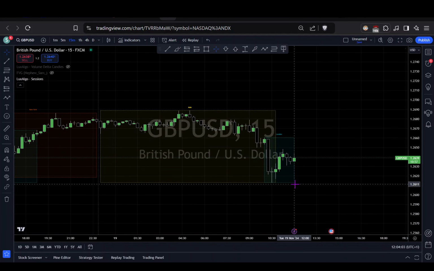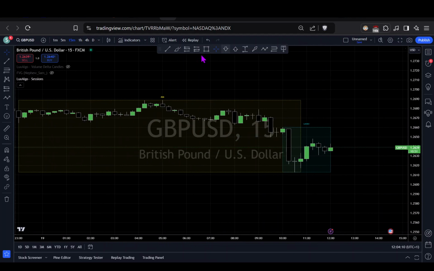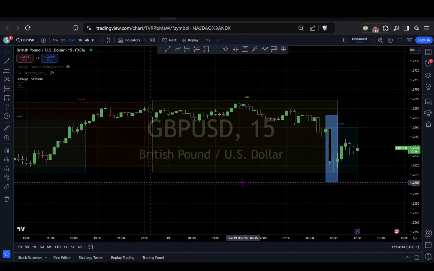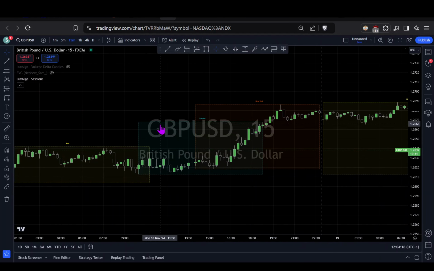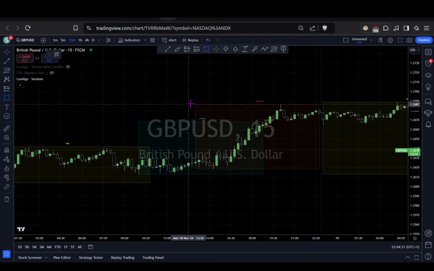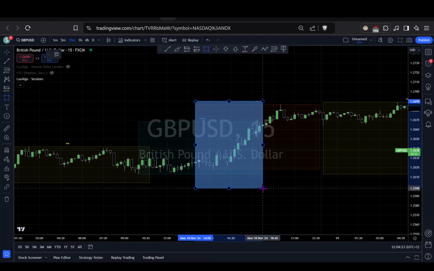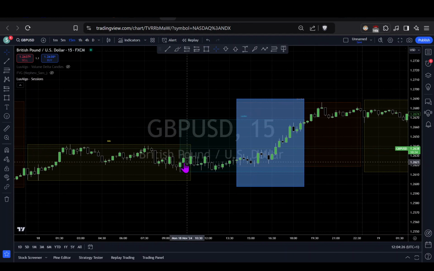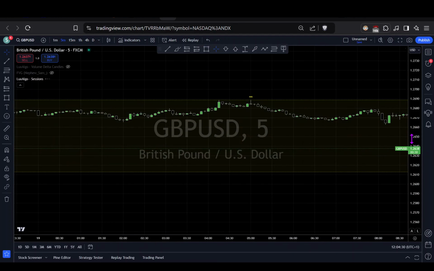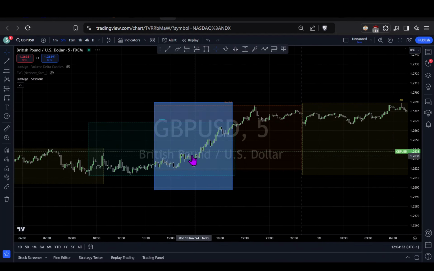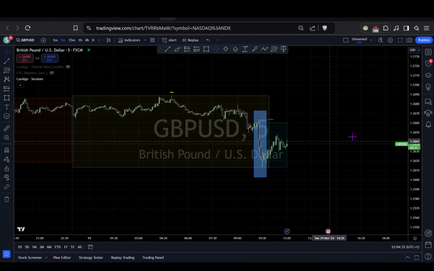So currently, as we see, I have my cursor here. My time is currently 12 something. And yeah, so the overlap is here. This is the overlap, to make it very clear. This is the London box and this is the New York box, meaning the overlap for this session is here. Again, here. So this is a 15 minutes chart. If we go on M5, it will look like this.